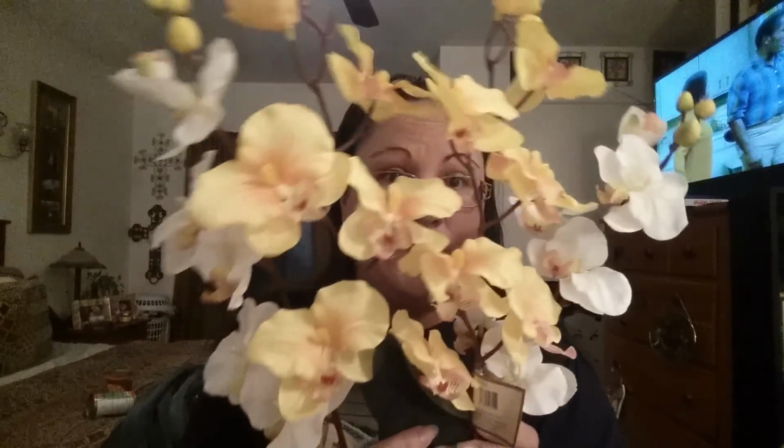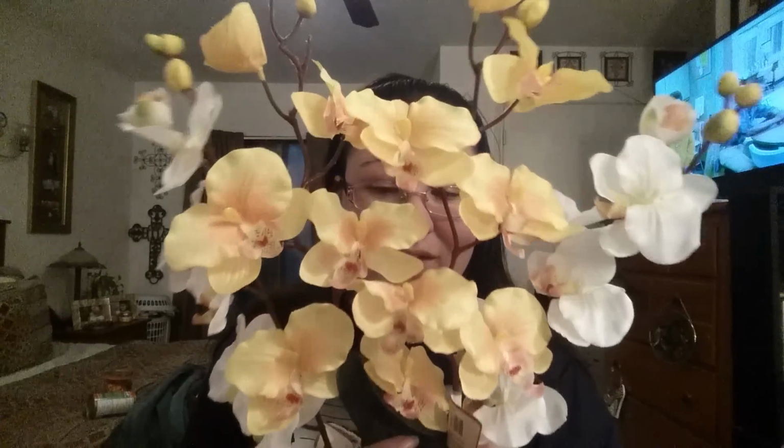I haven't seen any in a while, but they're beautiful orchids, and through the last few years, they've started to dry up and crack and fade and just get really dull and ugly. The vase is still beautiful. Some of the filler is still beautiful, but the flowers themselves just look really, really gross. But I haven't wanted to throw it away because the orchids are so pretty, and I keep looking for artificial orchids. Even the Walmart ones are too expensive, but I found these little tiny ones at the Dollar Tree, and I went ahead and grabbed 4 stems, so I'm finally going to replace those sad little broken wax ones in the bathroom.